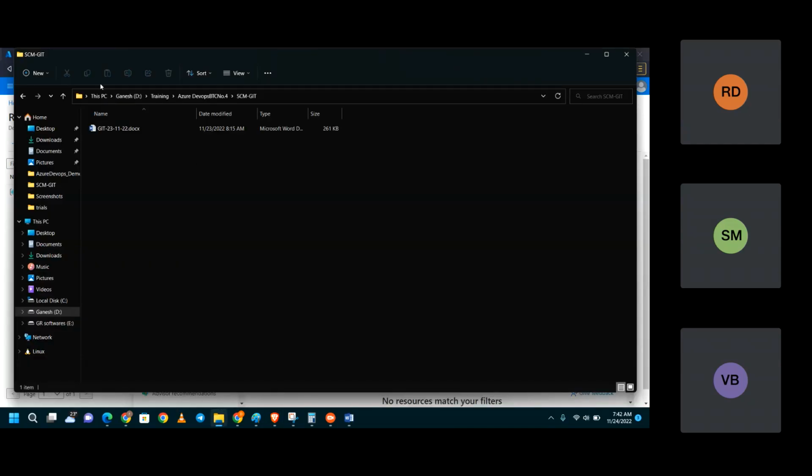Now let us try to know the path where we are. Normally on a Windows system you open the D drive and so on, but try to understand it from a technical perspective. When you click up to here, it is the D drive, training, Azure. See, there is a slash; sometimes a backslash can also be used, as in Linux. Linux is an operating system, Windows is an operating system, Mac is an operating system, like iOS and Android.